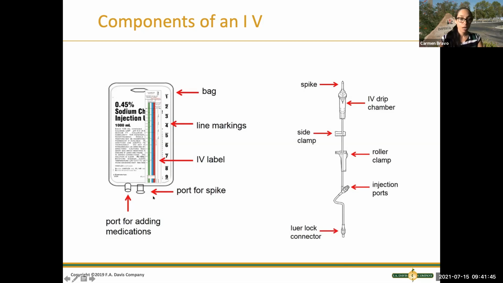We use the pumps. And like I said, this is the port for the spike. This is what connects to the tubing here. So we normally insert the spike into the port here. This other port is normally covered, and the only reason we uncover it is when we have to add a medication into the fluid. There's a little rubber here, kind of like the little vials. We insert the needle, we insert the medication, and then it mixes into the fluid, and then it goes into the patient. So those are the components of the IV infusion set.